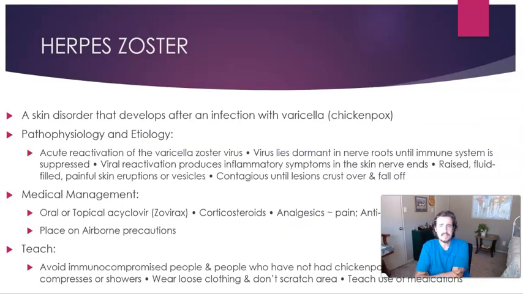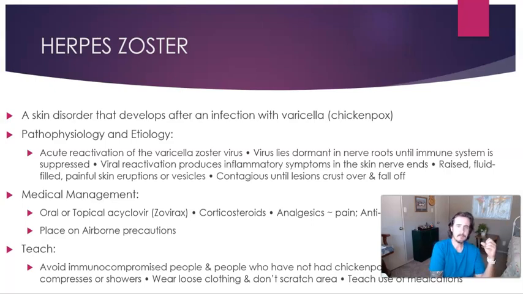All right, last disease I'm going to talk about is herpes zoster. When we think about herpes zoster, I want you to think about chickenpox, or varicella, or shingles. They kind of all go in that same realm together. They're not the same, don't get me wrong, but skin disorders that develop after an infection with varicella can be problematic. So we have to think about what happens.